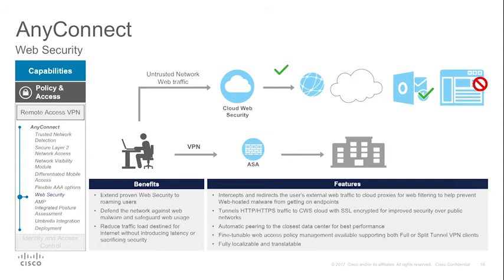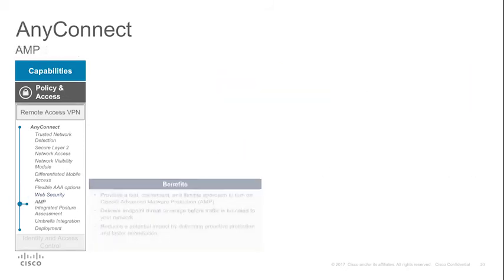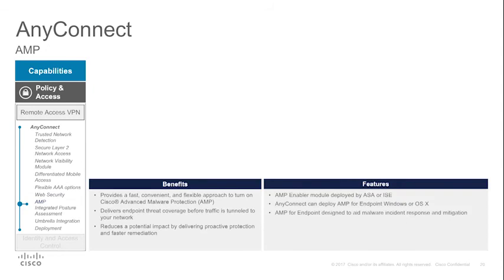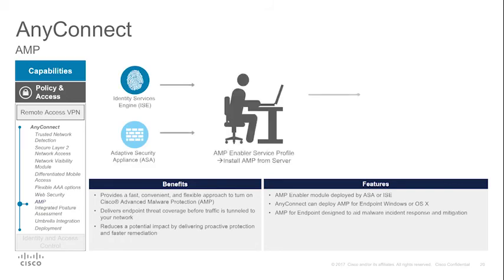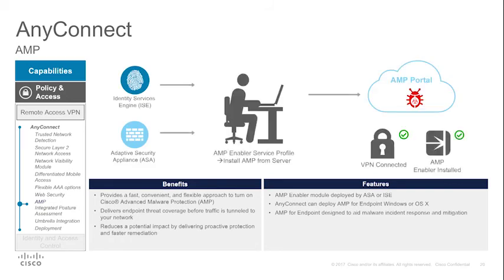And then there's AnyConnect's integration with AMP, one of Cisco's advanced threat protections, which extends threat protection to remote endpoints. Cisco AnyConnect extends threat protection to remote endpoints through integration with AMP, which is highlighted in Module S6. AMP can be easily launched from AnyConnect and deliver endpoint protection before traffic is tunneled to access the network. The AMP enabler capability expands endpoint threat protection to VPN-enabled endpoints, or wherever Cisco AnyConnect services are in use.